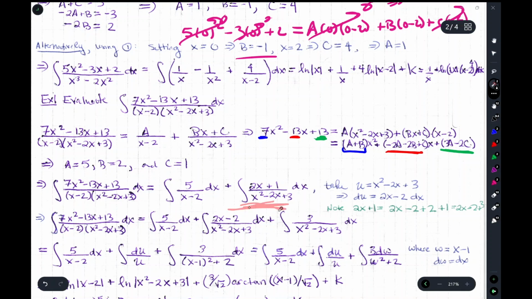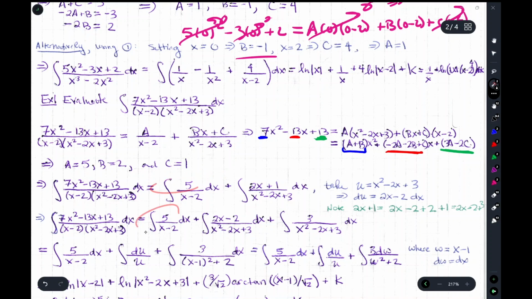Now this one we have to be a little bit more clever, okay? If you use u substitution, you'll get that du is 2x minus 2. Now up here we have 2x plus 1, so we can't quite sweep it under the rug. But we could do a trick where we basically write 2x plus 1 as 2x minus 2 plus another constant, right? 2x minus 2 plus 3. And so here I subtracted and added 2 because I want that 2x minus 2, so I could get that du, okay? In doing that, you'll be left over with a 3. That's where that term is coming from.